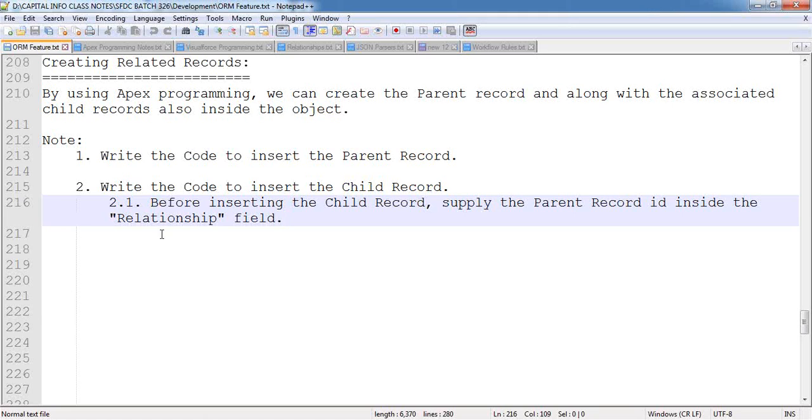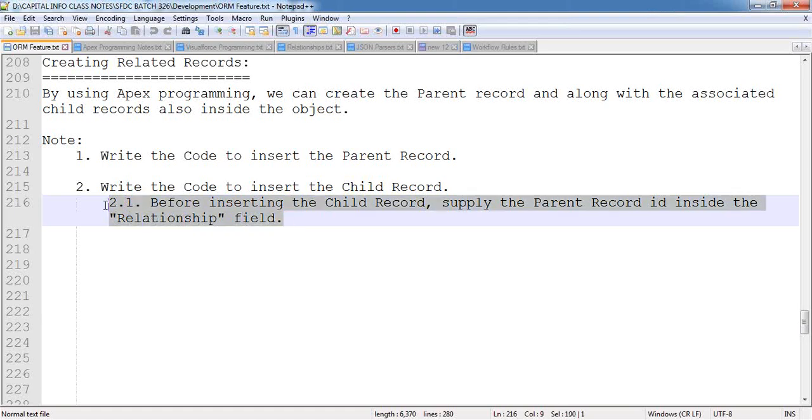Now let's see practically. We have already discussed that whenever we are creating associated records, first of all we have to write the code to create the parent record. Once the parent record has been inserted successfully, then we can write the code to create the associated child record. Upon creating the child record, we have to pass the parent record ID inside the relationship field.